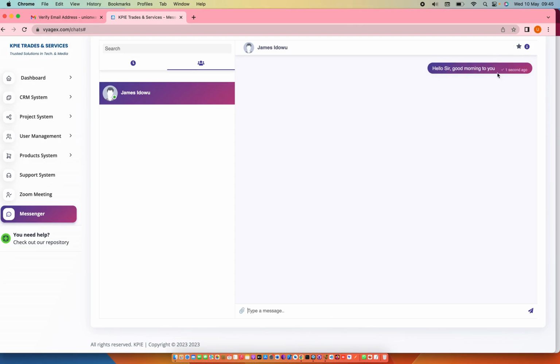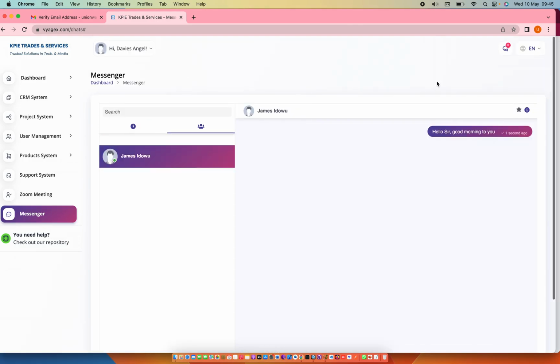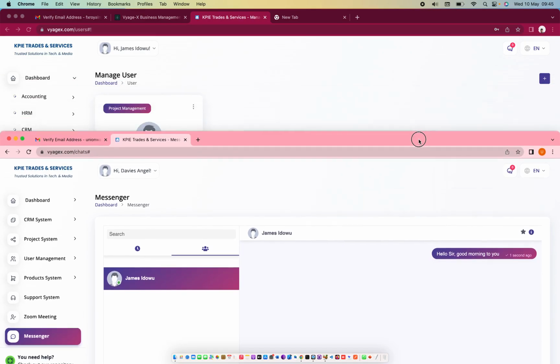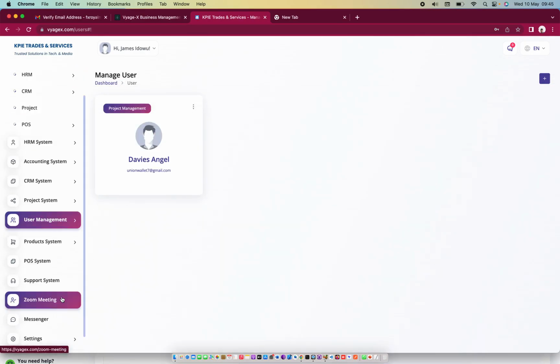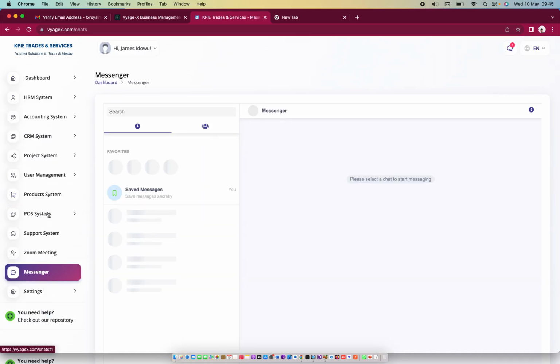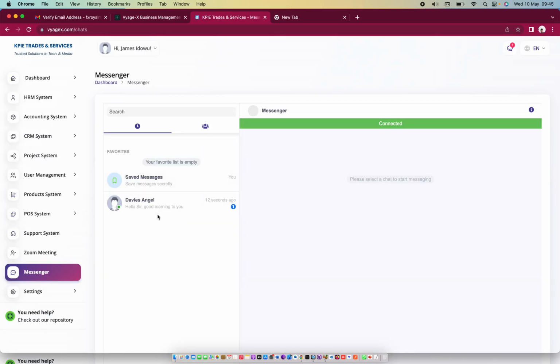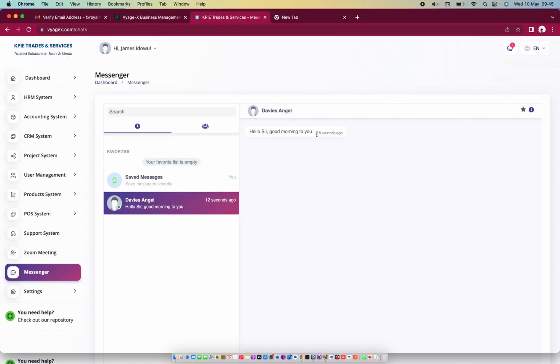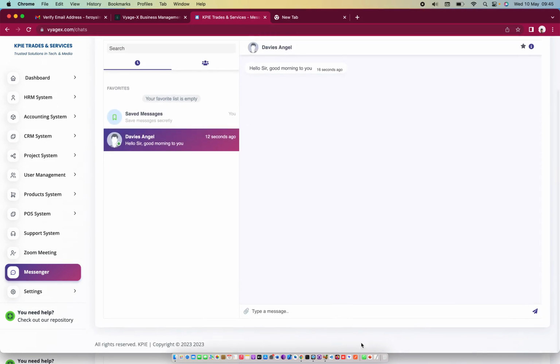I sent him a message, delivered 1 second ago. Let me go back to the company and check my messenger section as a company. This person right here is the owner of the company coming into the messages, and boom, you can see that instantly the message came in. So a built-in effective communication system is done.